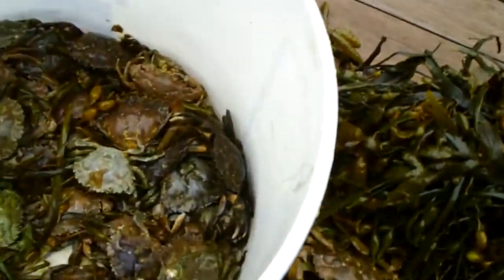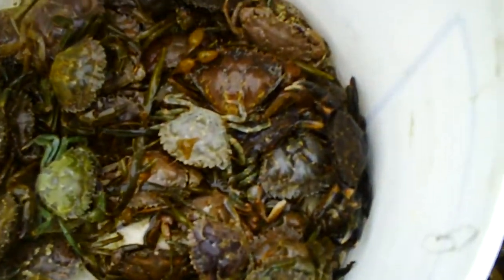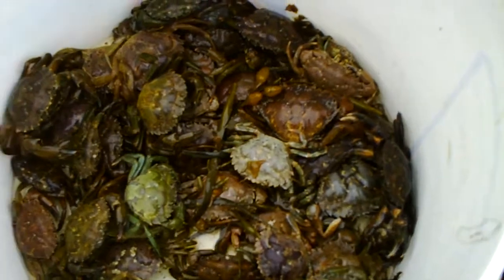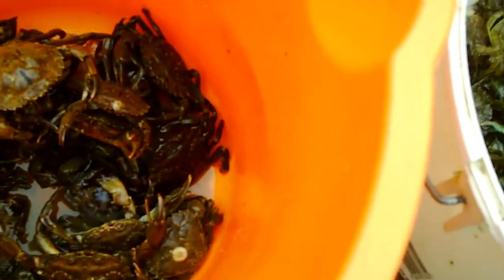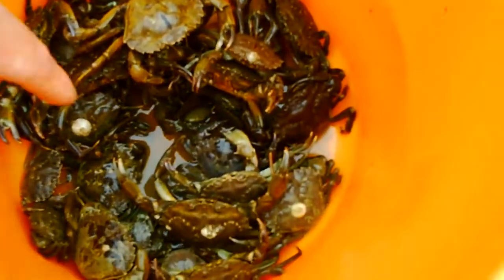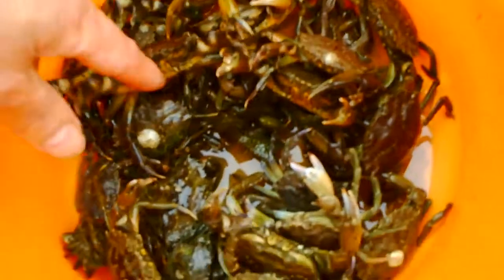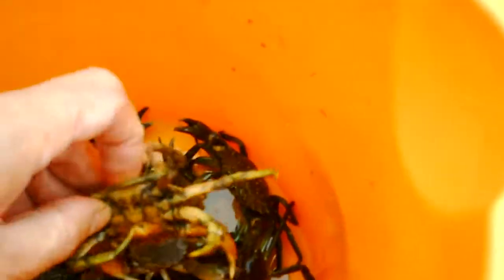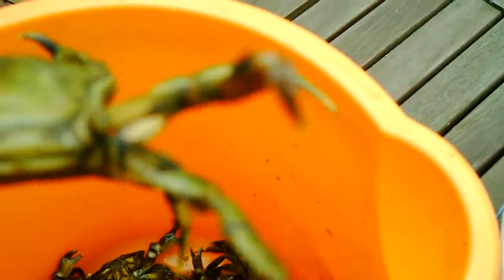So these are what I consider my peelers that I'm ready to use or freeze down. And these are my peelers that I'm going to try and bring on a little bit — they're not quite ready. They are peelers, but what I call a bit green, a bit aggressive still. They'll go for you when you annoy them, but they are still peelers — if you look at the shells, they are still quite a hard crab.